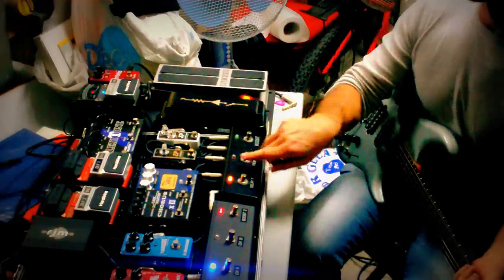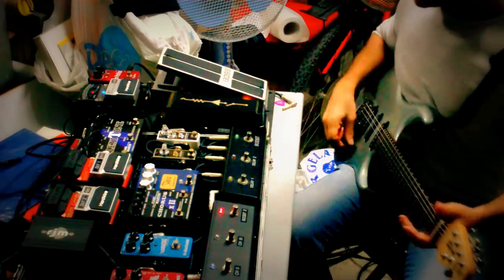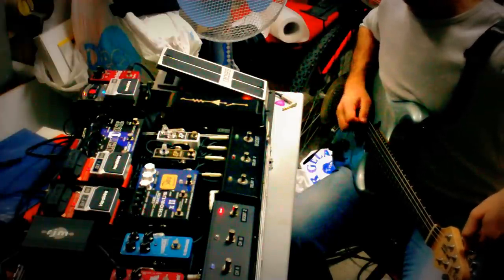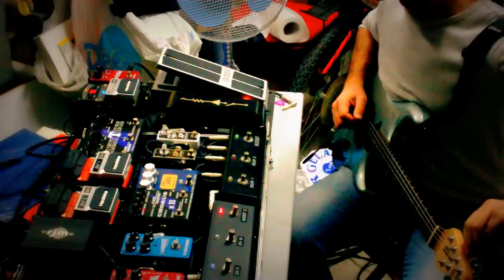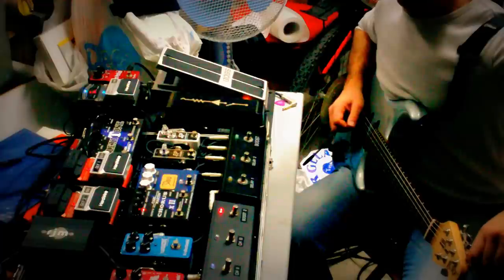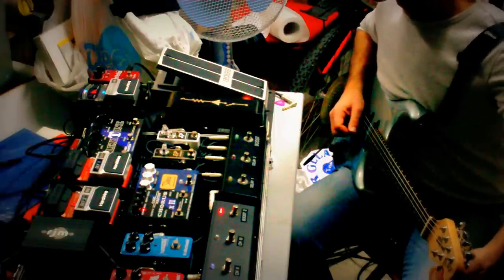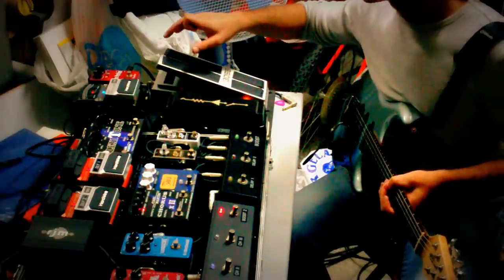The guitar is out of tune, and now, excuse me, but the strings are new. I changed my strings yesterday morning, and I have played guitar very little these days. The tuner is a Hardwire Tuner HT2.